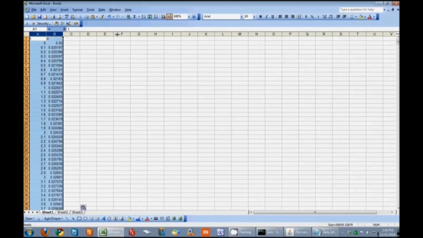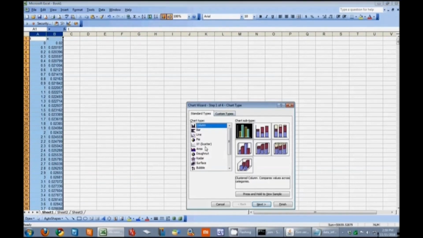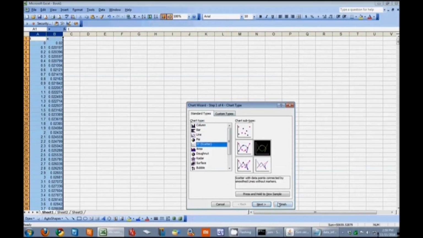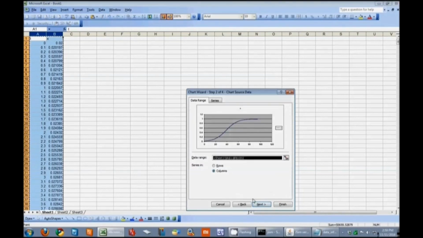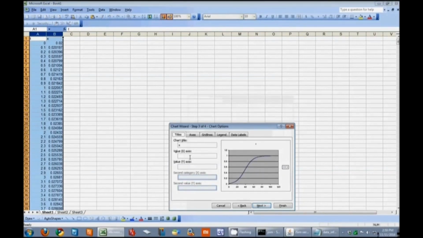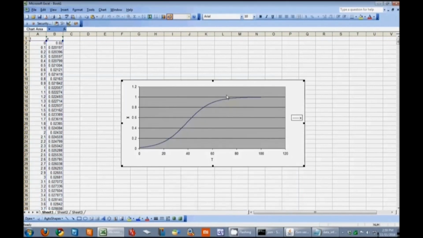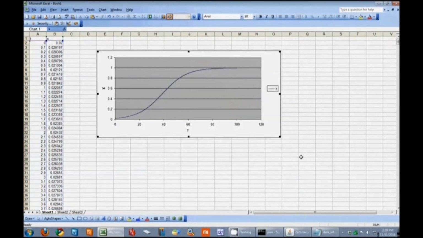So I can use the graphing tool of Microsoft Excel to draw the graph here and do all the manipulation and formatting which are not possible in JSim. For example, if you want to change the font size, color, and put some background color or background text, JSim will not allow you to do that. You can do that here in Microsoft Excel. So here we go. We have the same graph.